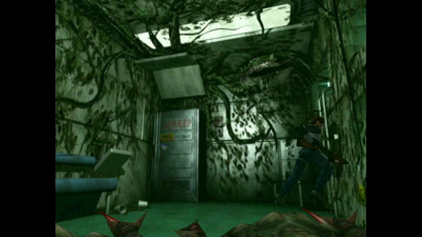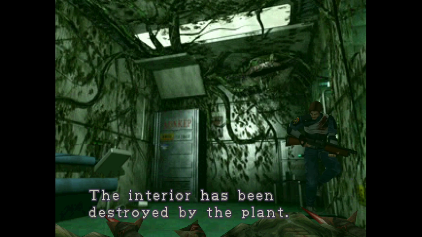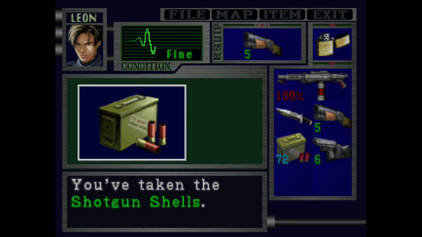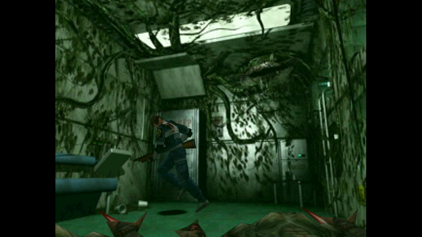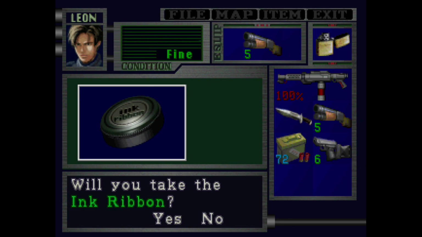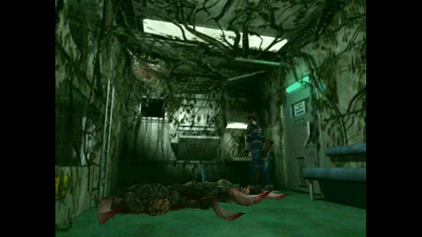Let's see, what have we got in this room? The interior has been destroyed by the plant. I can see that. Ooh. That's good, because I was saying how I wasted a bit of ammo on those plants. Now I've got plenty of it. Will you take the ink ribbon? I will. These machines are all useless now. So not much here really other than supplies, but those are useful.